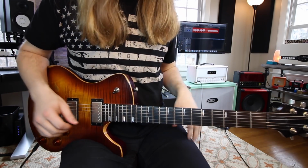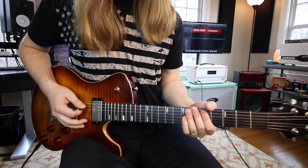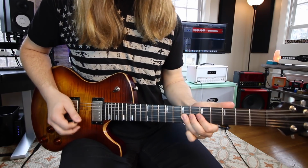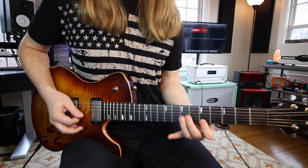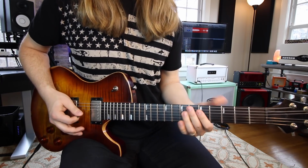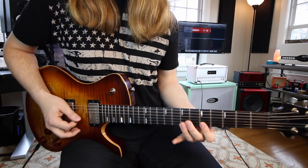So this one is utilizing some kind of more extreme string skipping. So we're going to go 5 on the A string, 7 on the G, and then 5 on the high string, and then back to that 7 on the G. So I go down, down, up, up. It's just kind of what works for my hand.